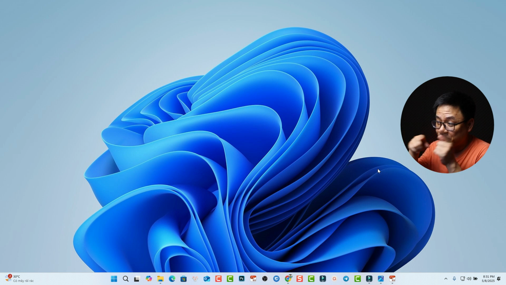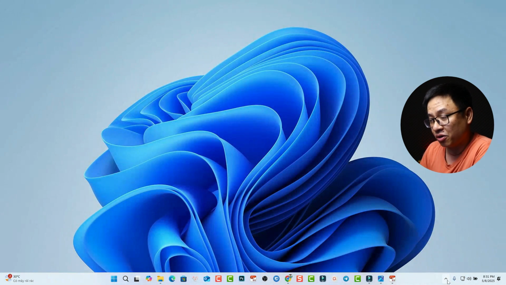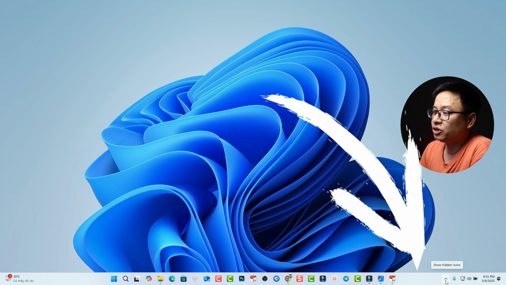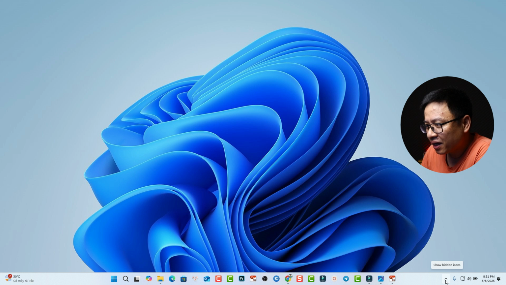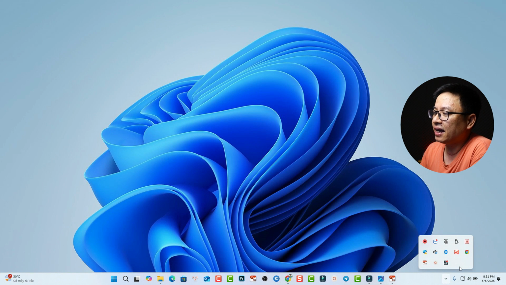Alright, so now if I want to stop the screen recording, I can just press F9 or F10, but maybe it will conflict with the screen recording that I'm currently using for making this tutorial. So we can just go to the corner of the screen right here, show hidden icons. Just click here and we can see this is the ActivePresenter button.